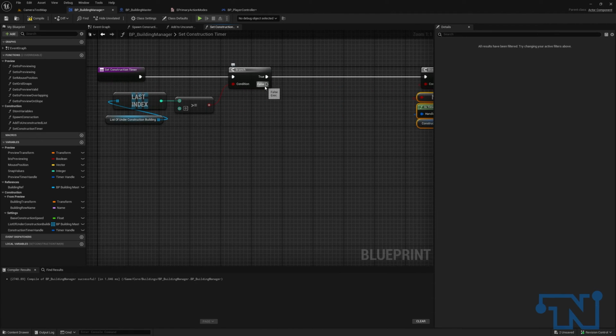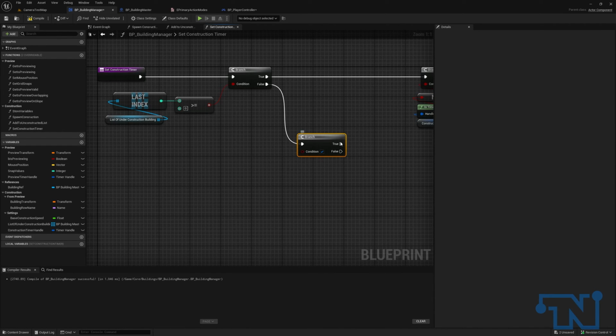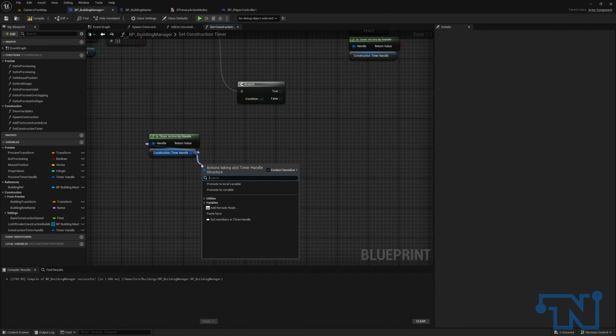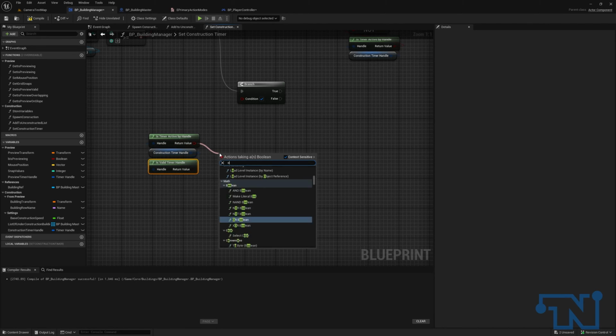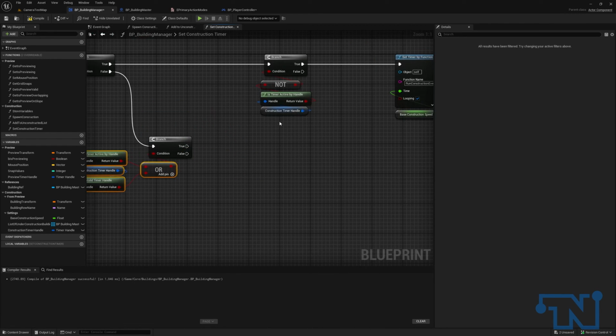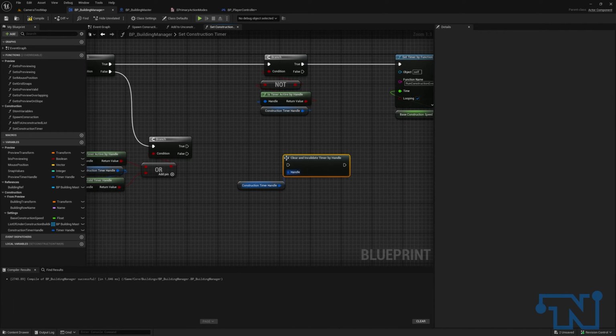If our last index is not equal to or greater than 0, then we want to check, is the timer handle active or is it valid? So if either of these are true, so we're going to use an or, then we are going to disable and invalidate our timer handle. So we're going to take our timer handle and we'll do clear and invalidate.